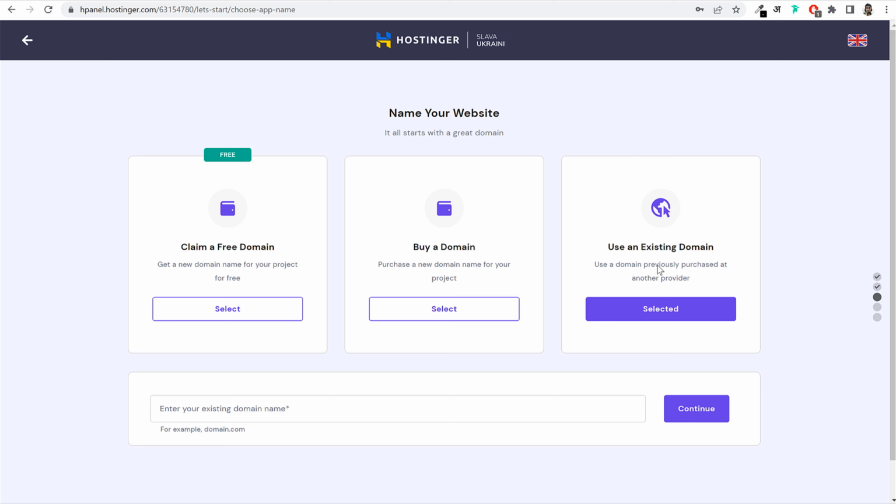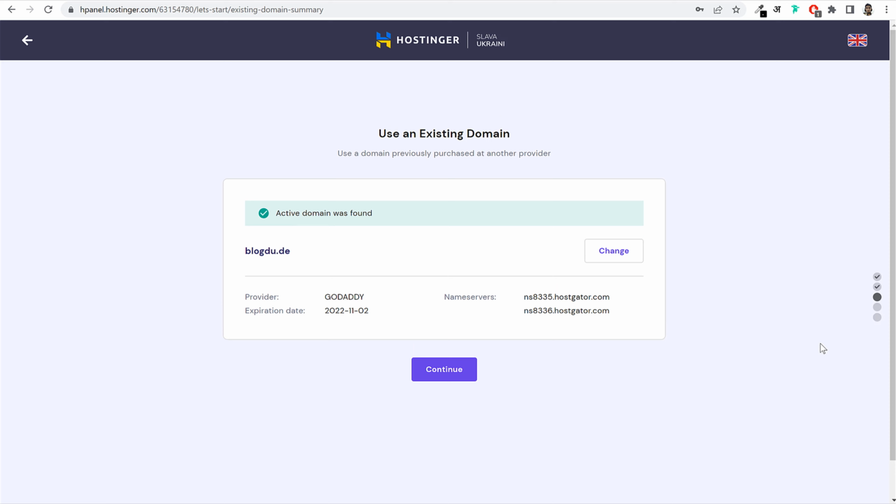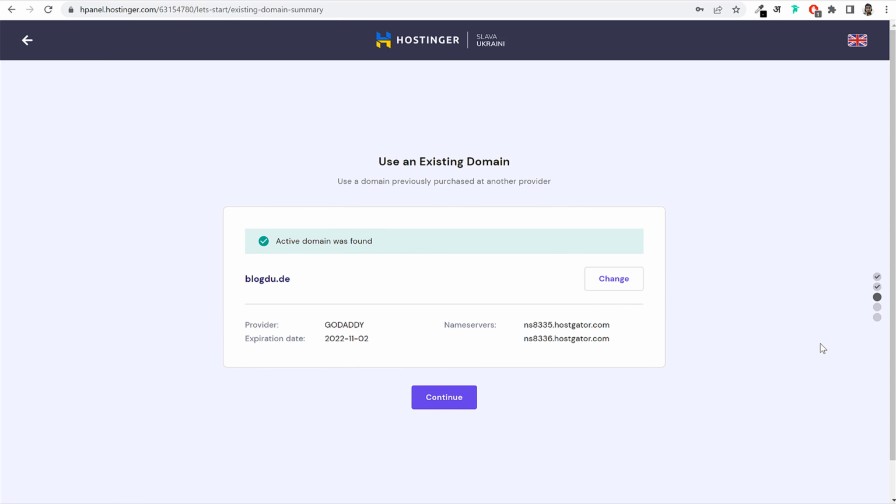Click on the select button and type in that domain name. So there is this domain name blogdude that I have registered on GoDaddy. Maybe I want to use that domain with Hostinger. So I'll type in that domain over here, and after that I'll click on continue. Now in the next step, it will tell you where your domain name is hosted and what all your current name servers are. Now this is not important for now. For now, we can just click on continue and proceed further again.